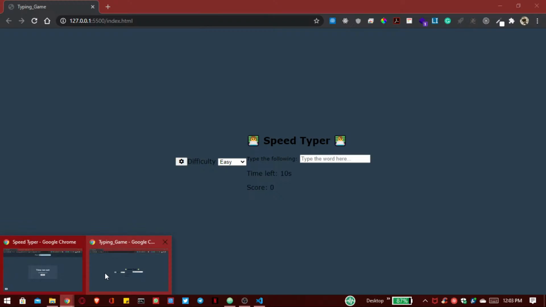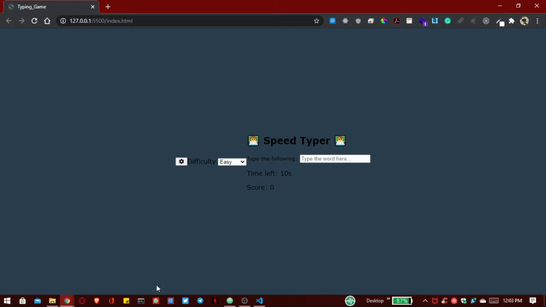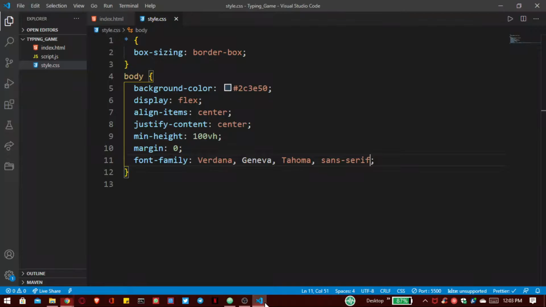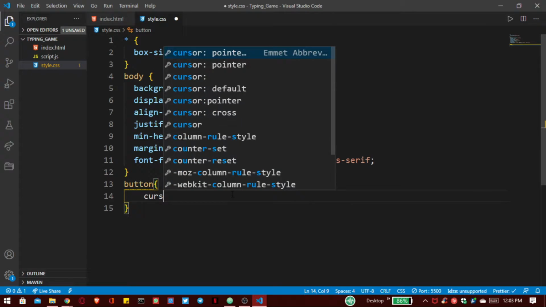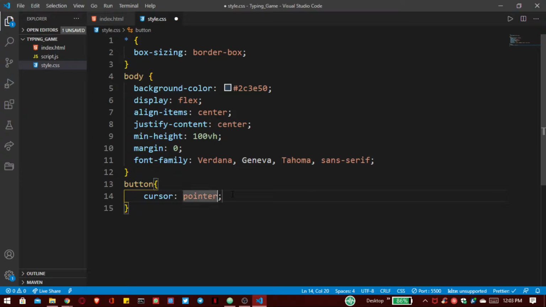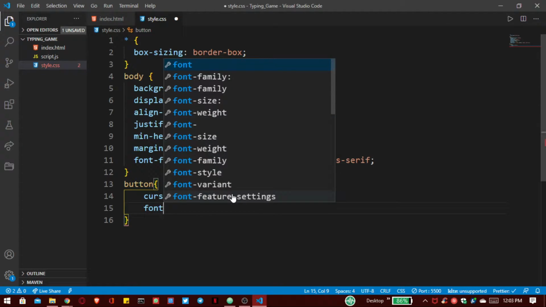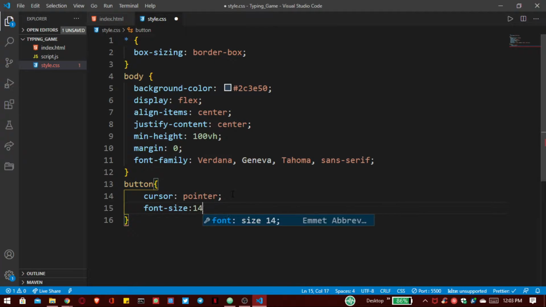Now let's apply CSS for this button. Cursor is equal to pointer. Then font size, let's increase to 14 pixels.